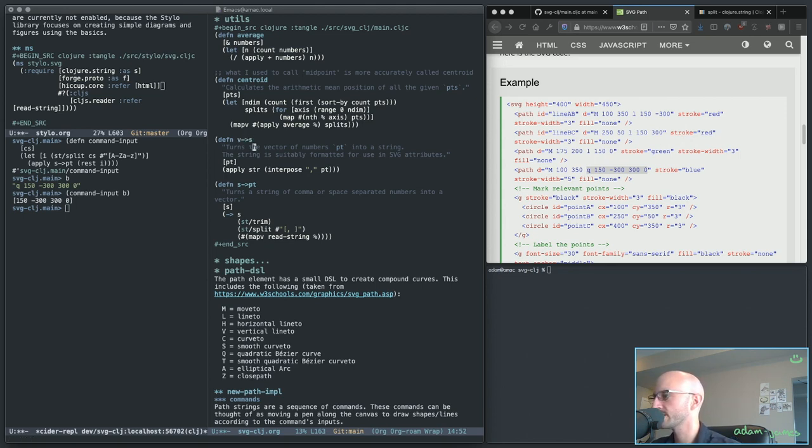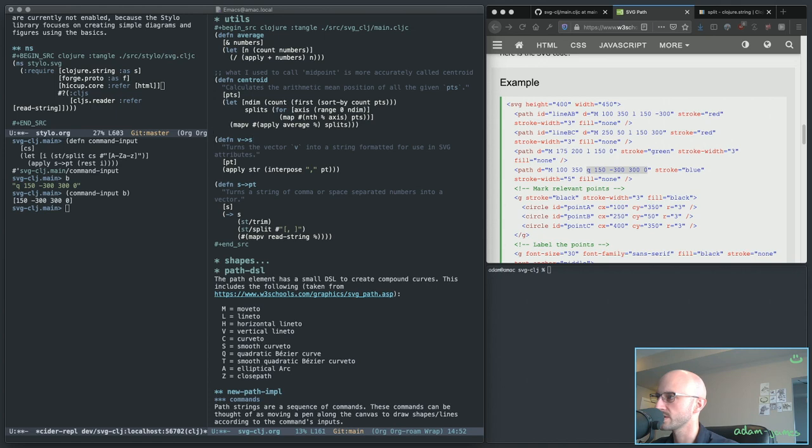V to S turns the vector V into a string suitably formatted for use in SVG attributes.